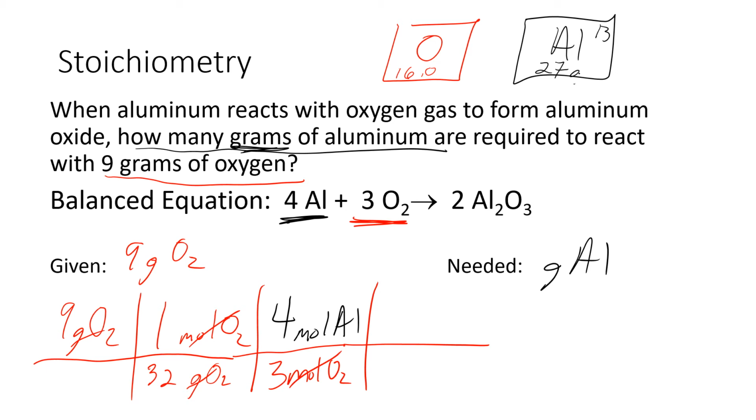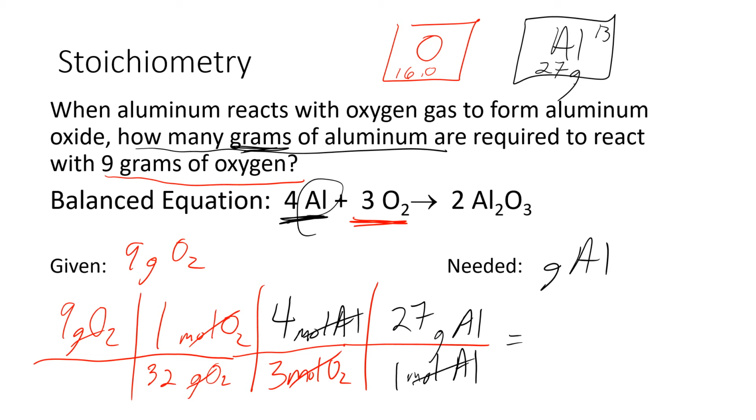So that's grams, and we want grams. So we want grams on top. So the 27 goes on the top, and then 1 mole, because we're dealing with the periodic table, is on the bottom. Now notice we didn't have to double this or anything because aluminum is just the one element. It's not multiple atoms as it would be there. So moles of aluminum are gone. We have grams of aluminum.